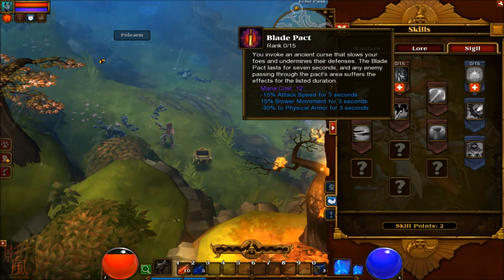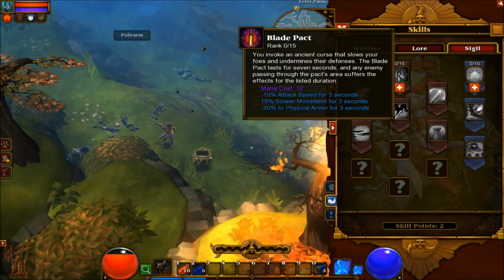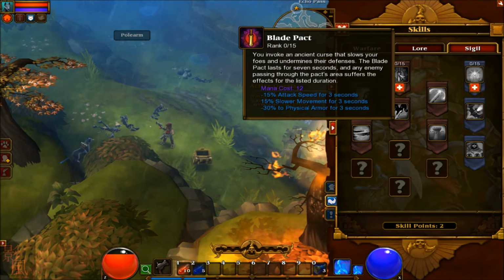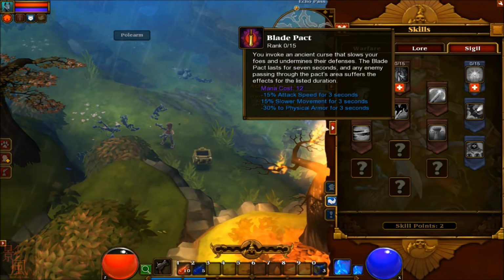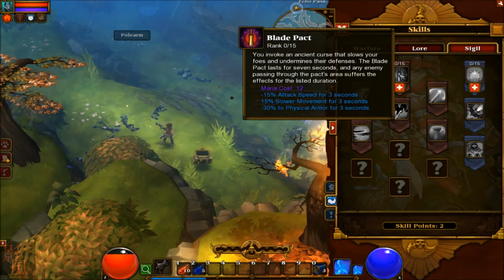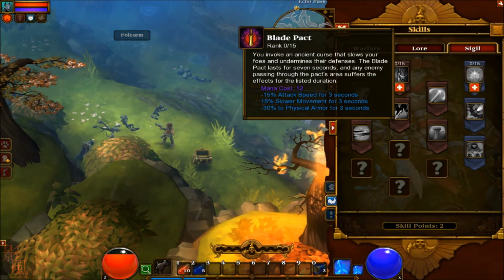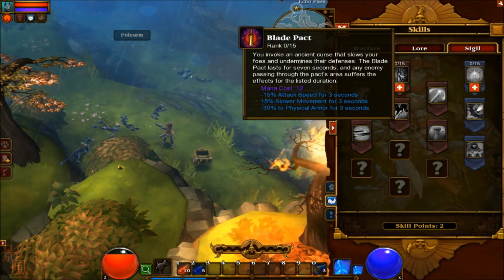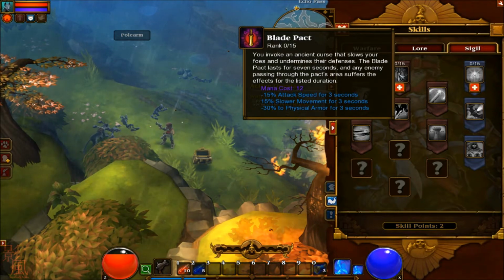Let's see. For my sigil, I have Blade Pact. Invoke an ancient curse that slows your foes and undermines their defenses. The Blade Pact lasts for 7 seconds, and enemies passing through the Pact's area suffer the effect for the listed duration. So they get 15% movement speed reduction, or 15% attack speed reduction, and 30% armor reduction.